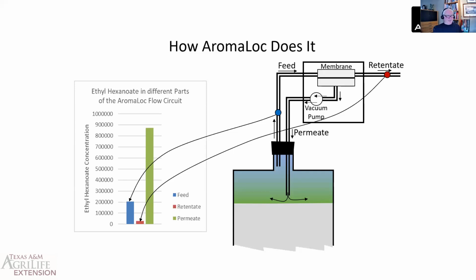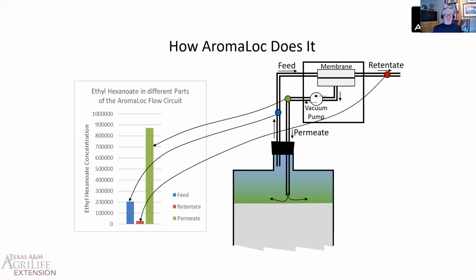I chose this particular example because there was a bar for the retentate, the red bar. Lots of other compounds show no bar. So this was ethyl hexanoate that had been lost out to the CO2 exhaust. Well, where'd the other stuff go? Well, it went across the membrane. Now, remember that a lot of the aroma is going across the membrane, but only a little bit of the CO2 is going across the membrane. Perhaps 10, 20% at most of the CO2 is going across the membrane.